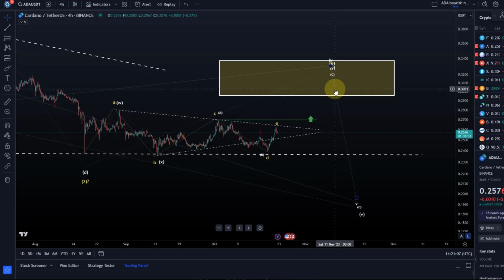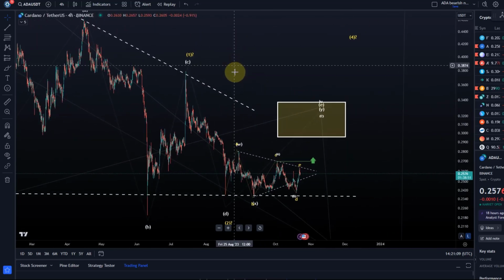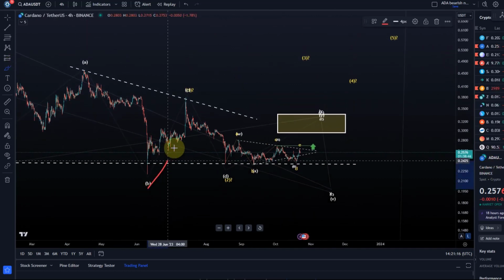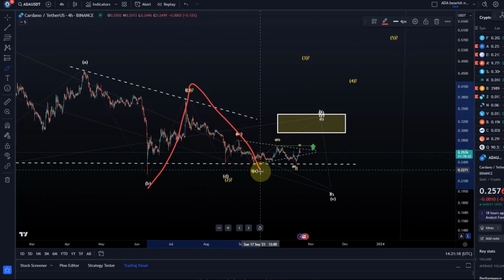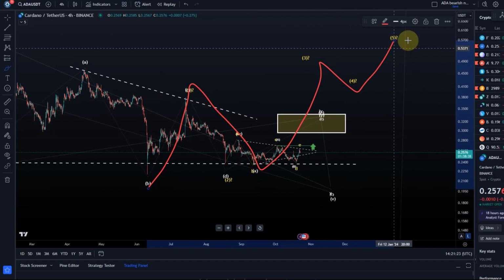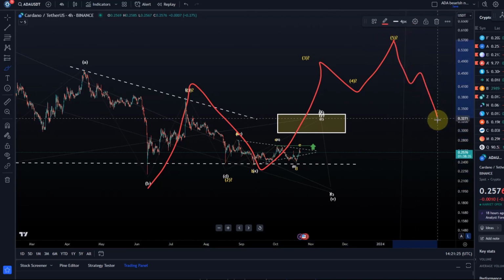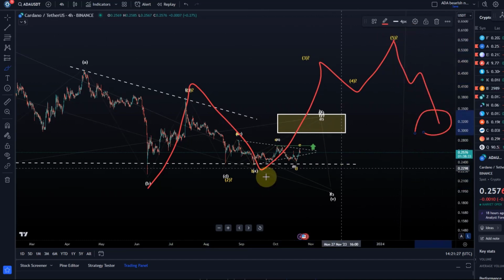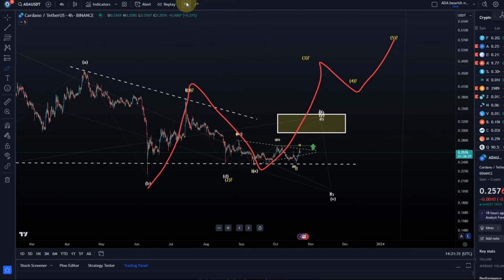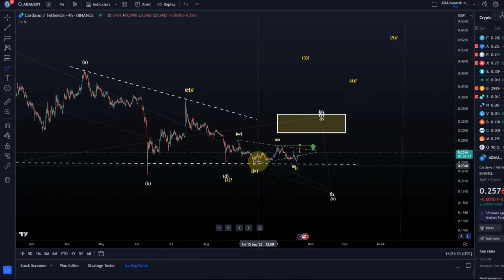But I've told you, if we see a sustained break above the 38.5 cent level, then we have to assume that ADA is moving in a larger diagonal, wave 1, wave 2, wave 3, wave 4, wave 5. And then we've got 5 waves up at some point, maybe into the 50-cent region, before we come down. That is when we can confirm that a lasting low has been established. Yes, it takes quite a bit of movement to confirm it, but it will already get more likely that ADA has bottomed above 27 cents, but that's not really a huge step in probabilities.